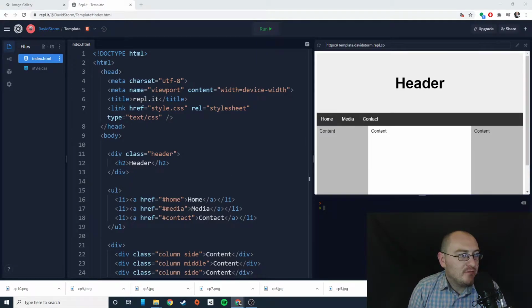Now, the best part about this image gallery website is that we don't have to build the entire page from scratch because we have our template that we built last time. Now, we don't want to mess up our template, right? We don't want to overwrite all of the things that we've written here. So instead of manipulating all of this stuff, let's back up.